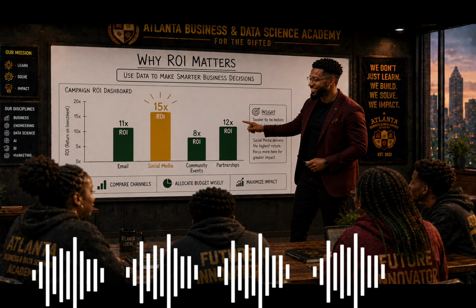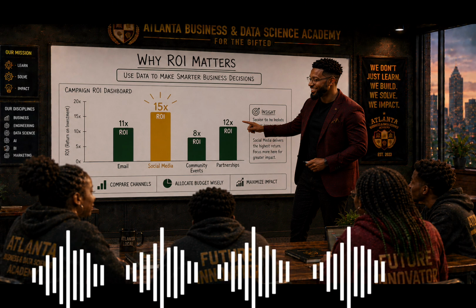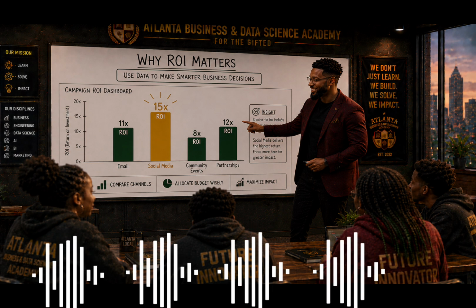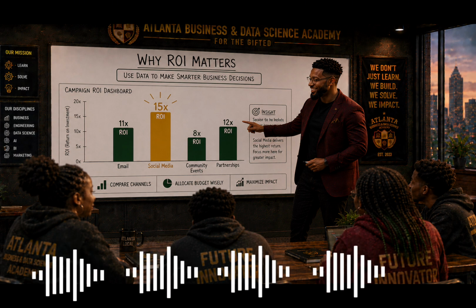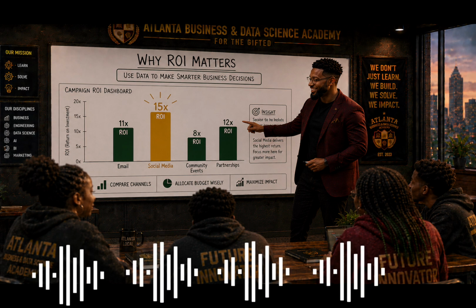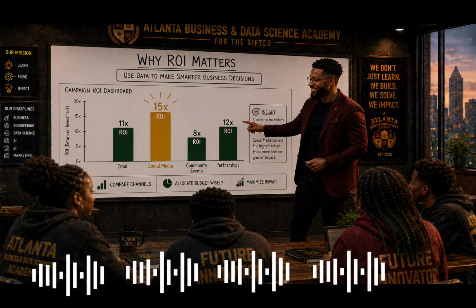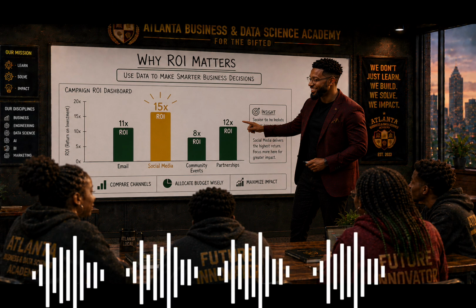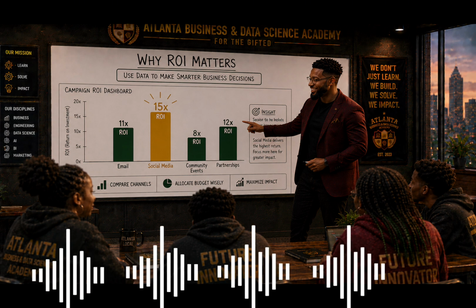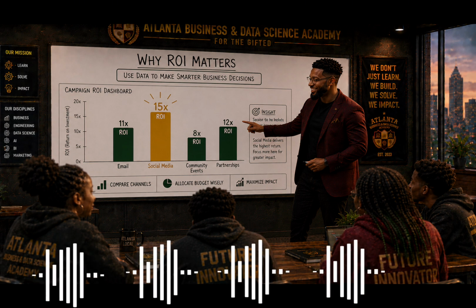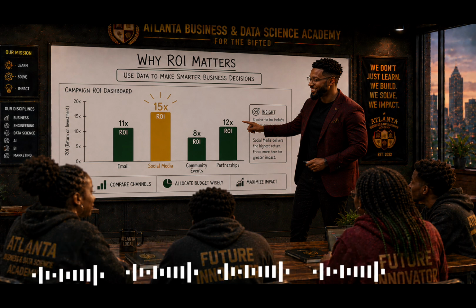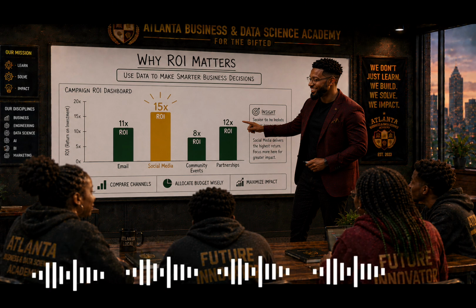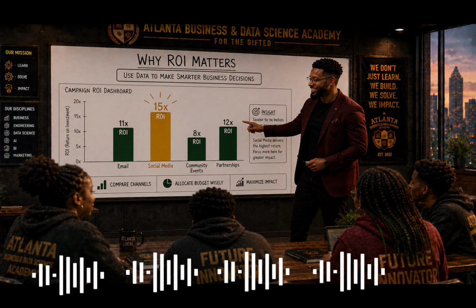So why does any of this matter? Imagine we're running multiple marketing campaigns: an email campaign, a social media campaign, live community events, partnership outreach. Each one will produce a different return on investment. If email generates an 11 return, social media generates a 15 return, and live events generate an 8 return, where should the marketing team invest more of their time and budget? The answer isn't based on opinions. It's based on data. That's why we measure performance.